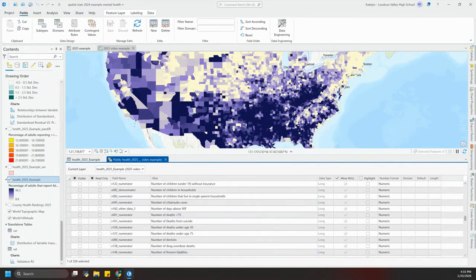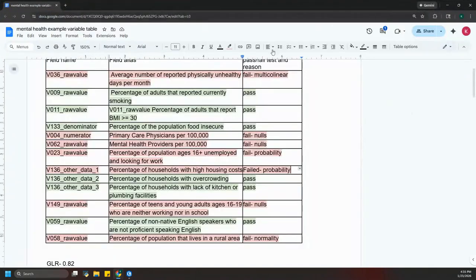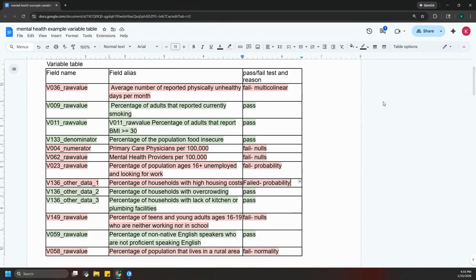You need to have 10 variables. If you want to have a few more than that, that's fine. My example actually has 13. I don't recommend having many more than that. I tried one ridiculous example where I had like 30 just to see what would happen, and as you can guess, it didn't go well. So don't do that. So here are the 13 variables I started this project with.